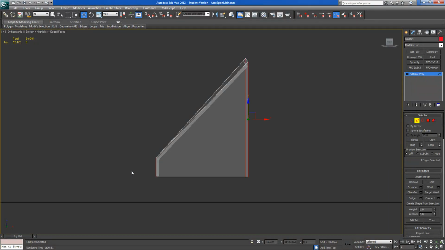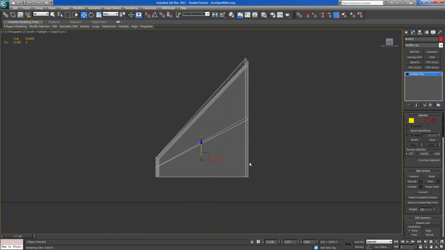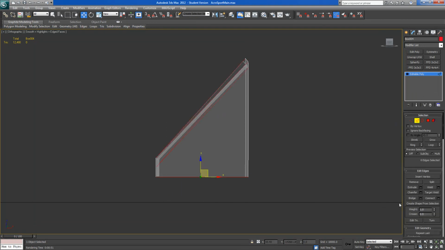Okay, now I need to make a connection here. Single connection will work for what we're doing. Okay, yeah, let's do it that way. Bring it up like this, and then I'm going to select all these edges and do a connection. Oops, let me connect using the box, and I'll slide it right down into place like so.